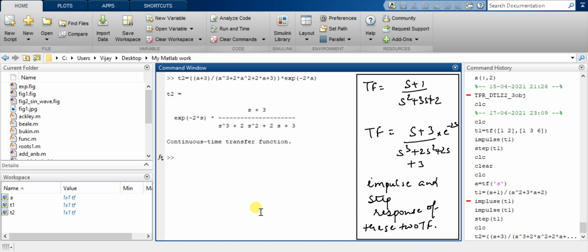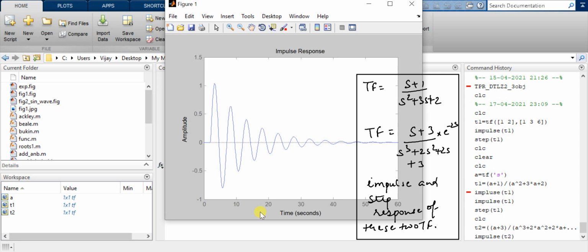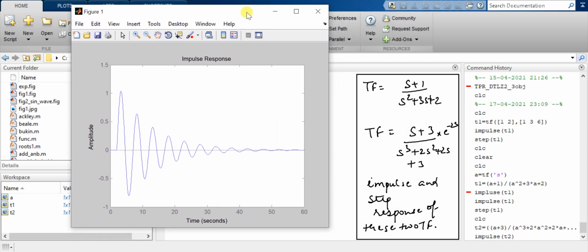Now we can find the impulse response by using the function impulse and passing this function with transfer function T2. When you hit enter, this is the impulse response of the system. Here you can see the output of the system will remain 0 till 2 seconds. Why?